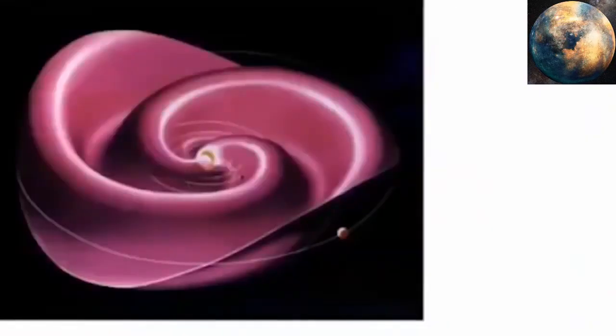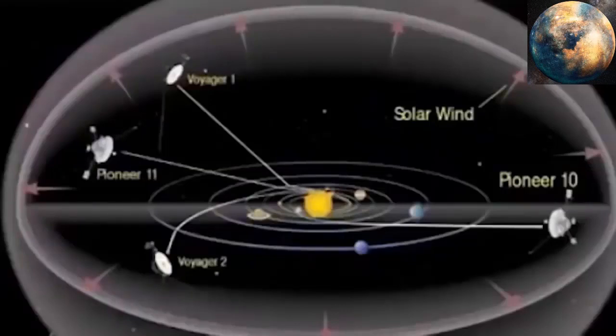You can see here more of the inner disturbance of the solar system. This is the magnetic field of the sun as it rotates, blowing out these waves. So there's a great deal of forces, atomic particles, all happening in this great big heliosphere around the sun. So when Planet X enters the solar system, it's got to fight through all that cosmic wind activity.